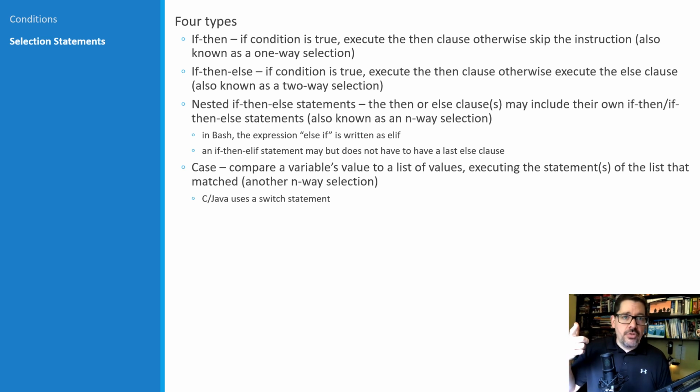So if something is true, do X, if not, do Y, right? If then else is check if a condition is true, check if another condition is true, and then otherwise do something else, right? And you can have multiples of those. You're not limited to just the 3. And then finally, you can have nested if then else statements, where inside an if statement, you have additional if statements and if then else statements and control structures. And then finally, case, which is kind of a shorthand way to do this. You may be familiar with the switch operator in something like Java. So let's talk about these.